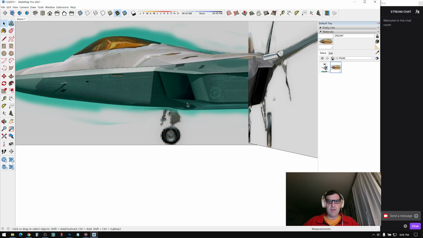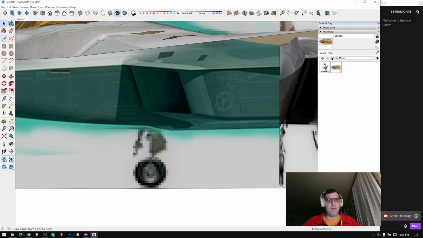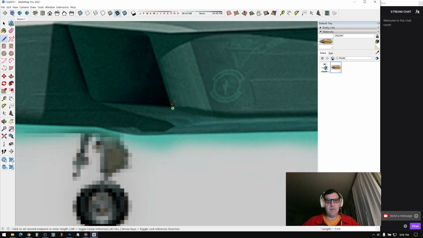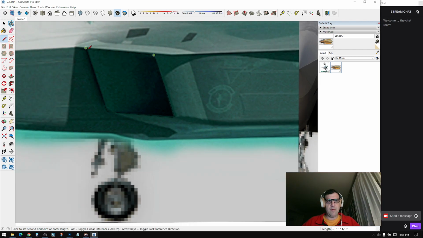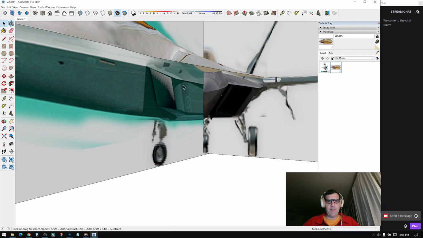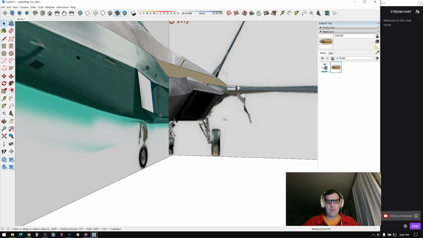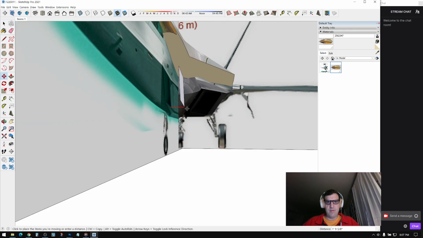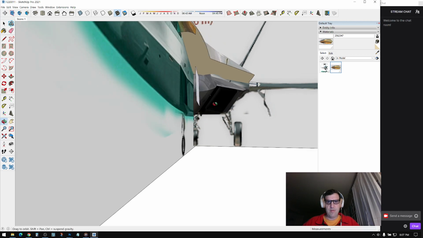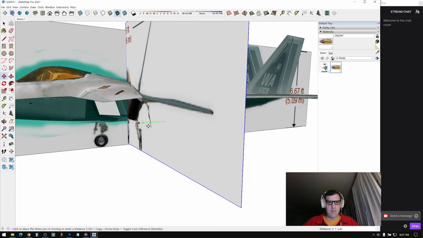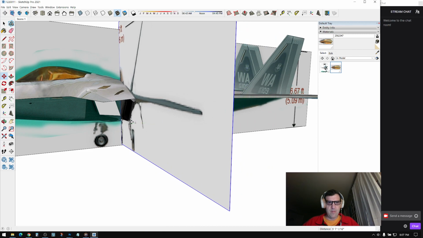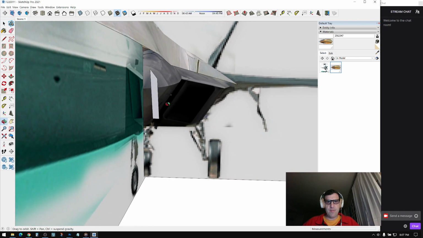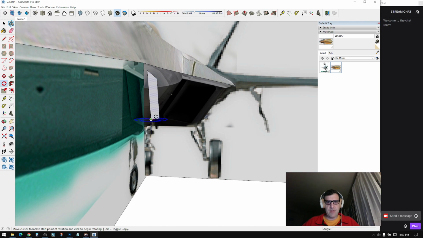So the first thing I want to do is model this air intake fin here. So I'll start with a simple box shape. And then I'll pull those lines out. Let's see here. So I'll probably want to rotate it.